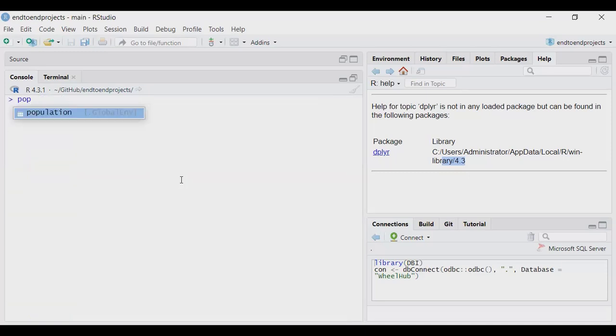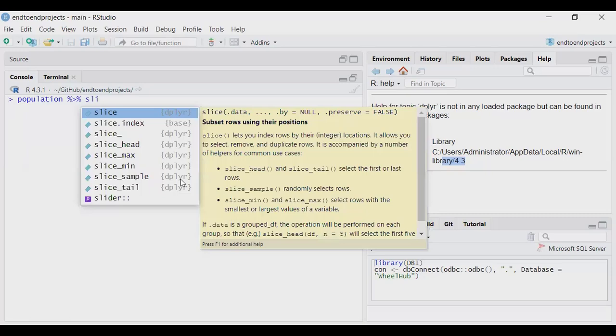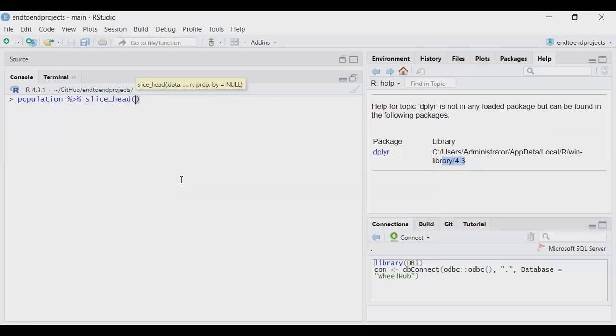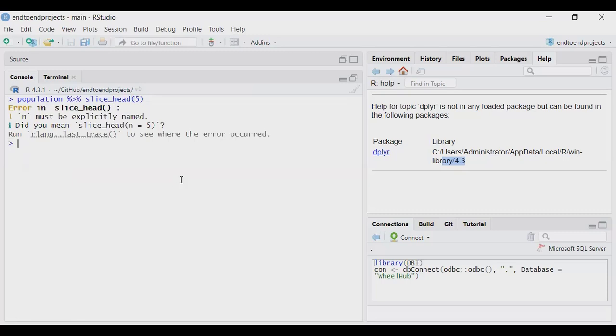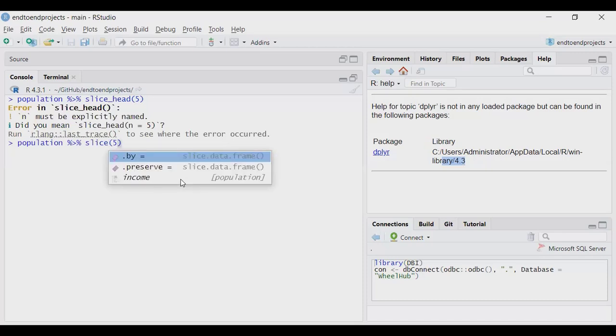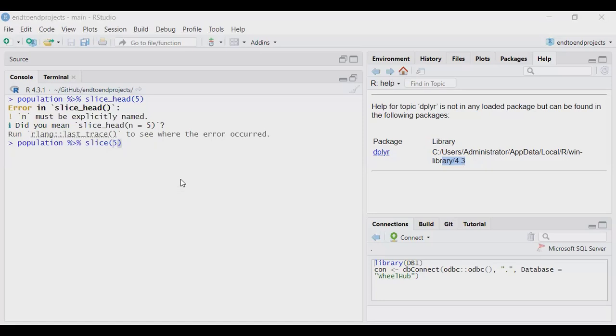Or we can take the population. I just made it here with Control Shift M and slice. Slice head, I just want to give maybe 5 people. You have to give n, I think.